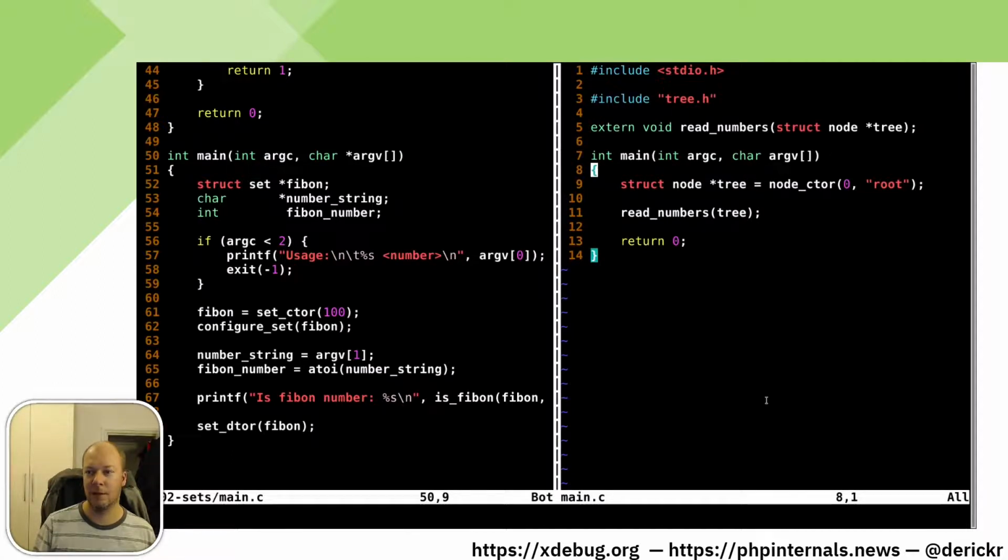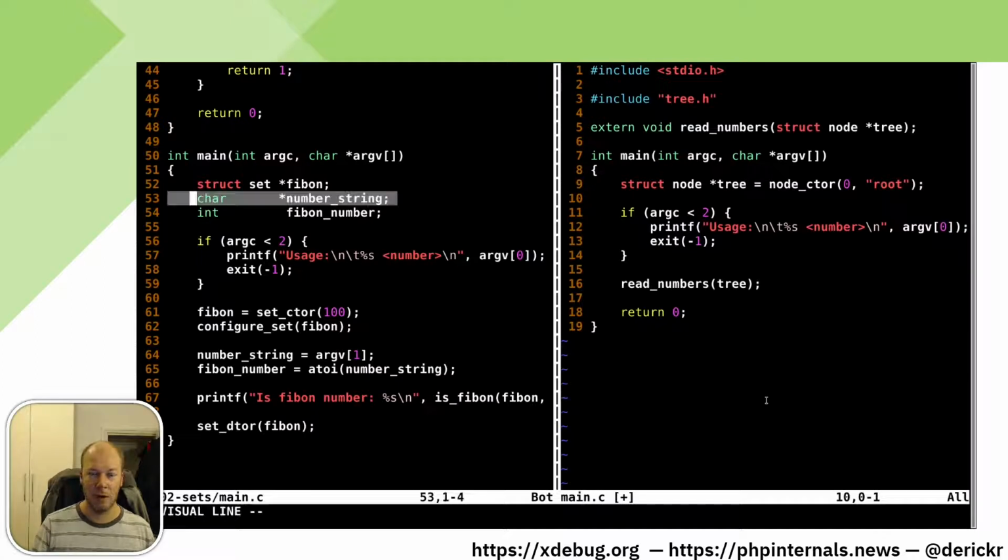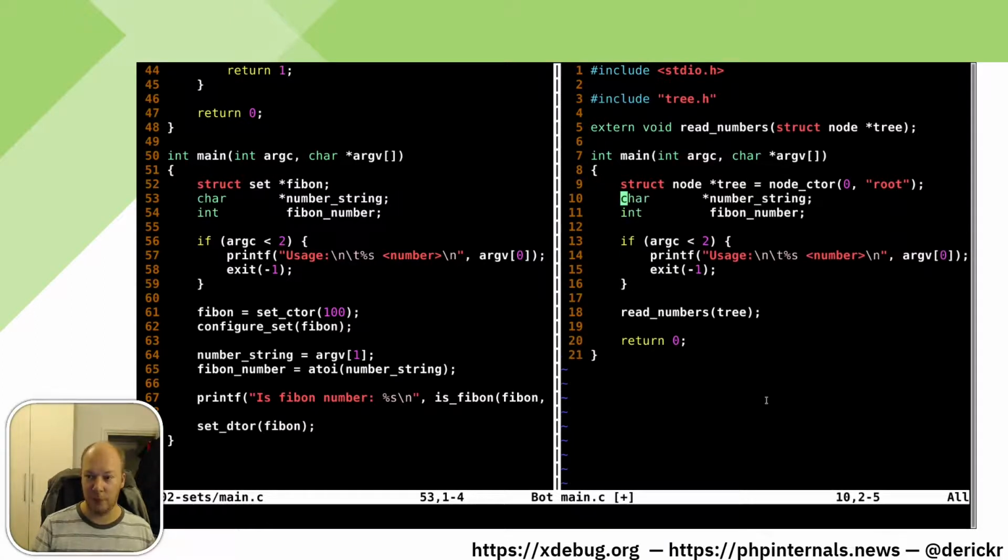And I see that this is an array of pointers. And we're just basically copying and pasting this bit. So we're making sure that we pass in the right amount of arguments here. The number string and the number that we're looking for. Of course, this is no longer a Fibonacci number, but it's just a number.